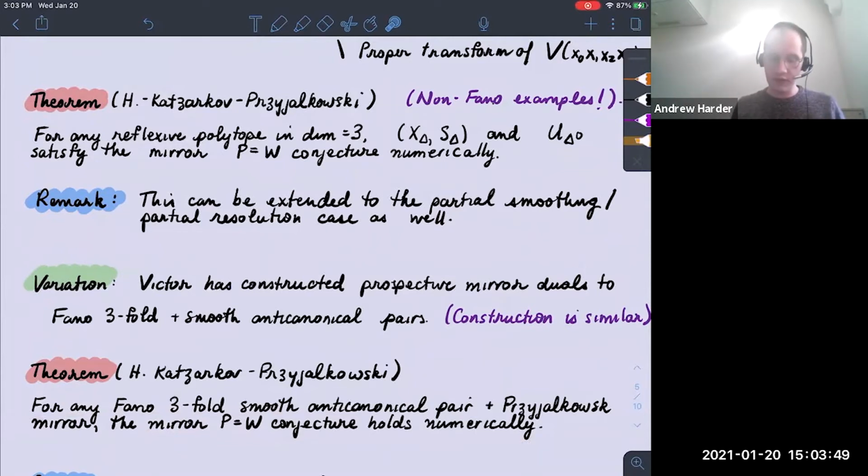I should also mention that in both of these theorems, this one here and this one here, the result is treating both the proper over A1 variety and the complement of the anti-canonical divisor. You can treat these both as being on either side of the mirror and verifying this conjecture that I made. So it's somewhat robust in that I'm not just always starting with the Fano and going to something that's proper over A1. I'm doing something a bit more subtle than that. I can go back and forth.